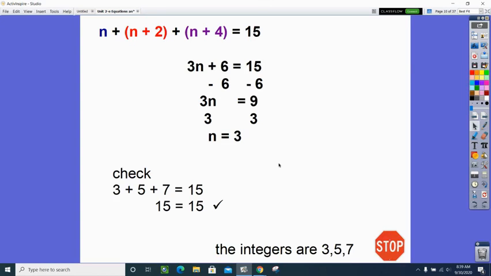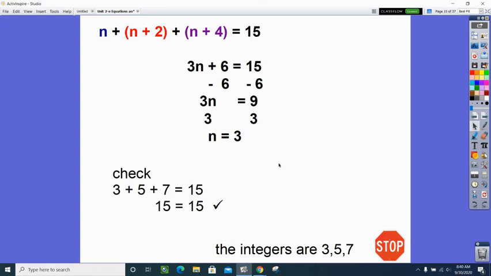Of the 3 word problems we've done today, by far the break even is the most important. It is something you will face some point in your life. The perimeter problem is a good step up into geometry, which is your course next year, and the consecutive integers are kind of, to be perfectly honest, not as important. The only reason I wanted to put them out there is just in case they slip into an SAT or a standardized test, you just have sort of an easy way to combat them rather than come at them with guess and check. So guys, we're starting to apply our equation solving techniques.